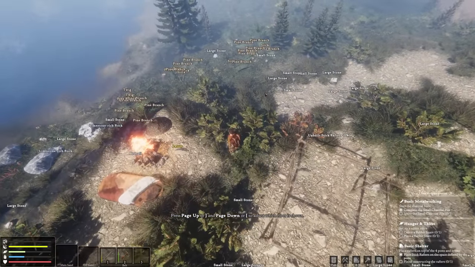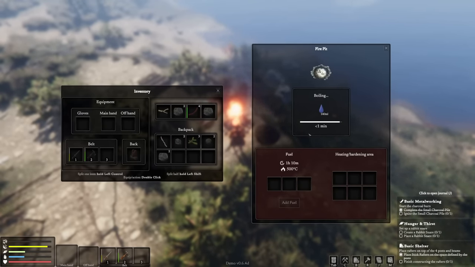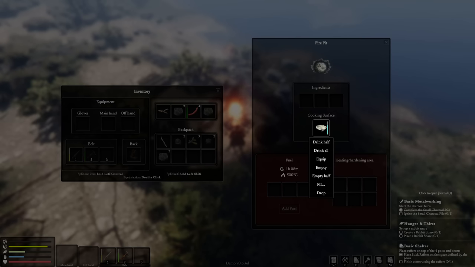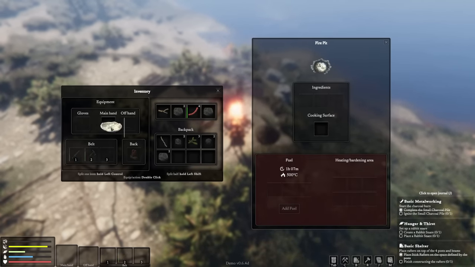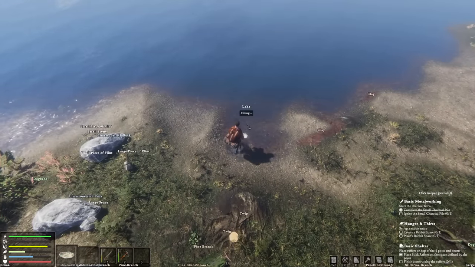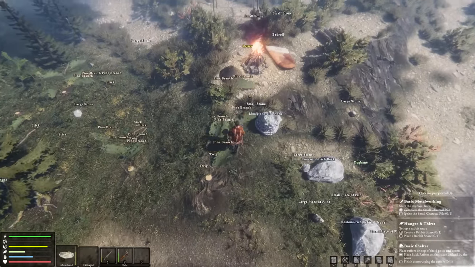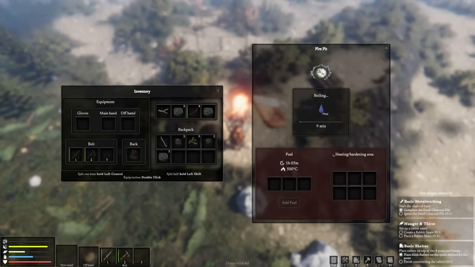Ugh, indeed. Shelter is coming along, though. Let's go ahead and drink all of that. And again, I want to get my money's worth here. This is pretty quick to do. Fill that up. Dig it back. Drop it in here. And boil that.